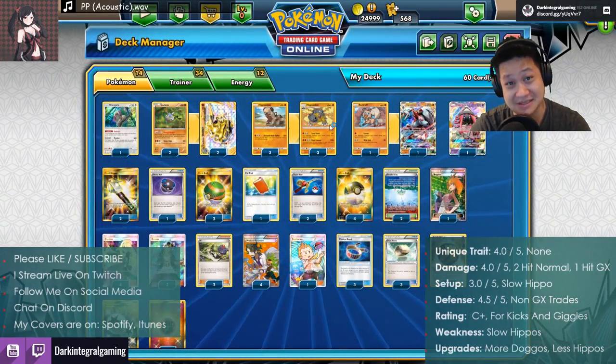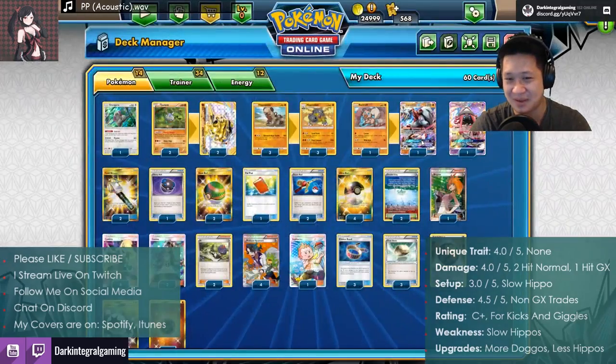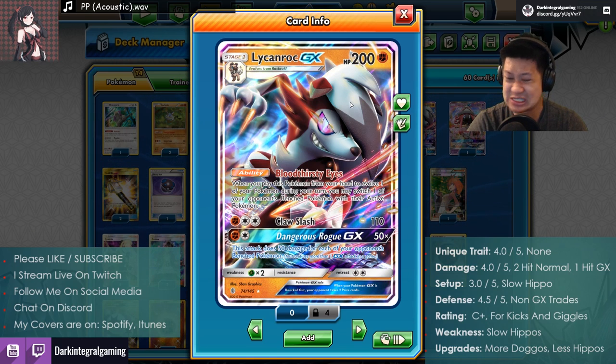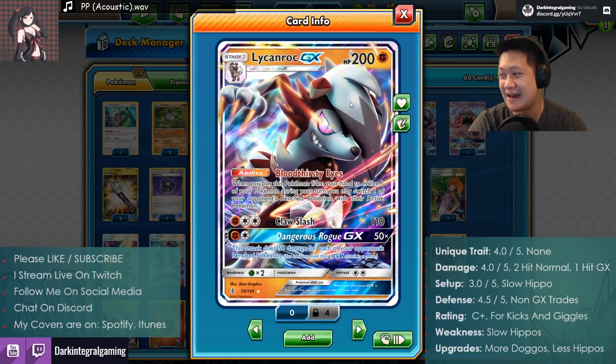Setup is a problem in this deck. You don't get enough damage through a Hippowdon with the regular attack. You do get enough damage here, but it costs an extra energy, whereas the GX Pokemon would be more efficient. It's more reliable, it's going to stay around a little bit longer. It's a slow Hippo. Hippowdon's slow. Slower than other decks, so we're going to give it a 3 out of 5.